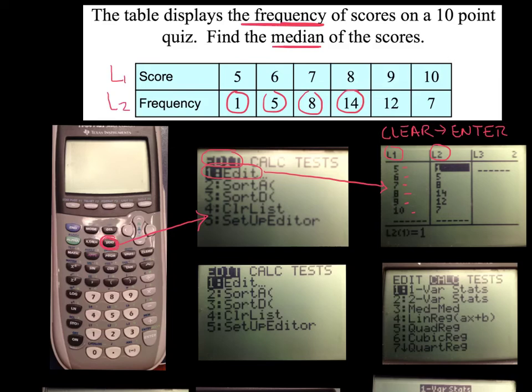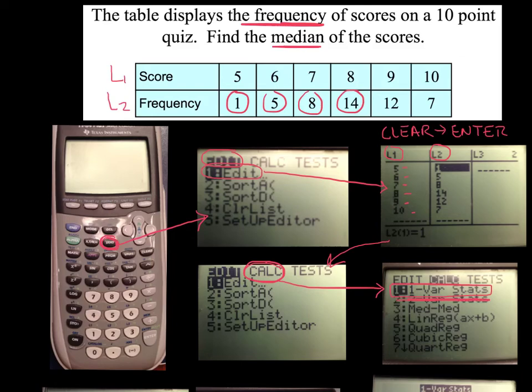Okay, once you get the data entered, I need you to hit the stat button again and go back to that menu we were at earlier, except this time we're not going to do any more editing. I need you to go over to the calc menu. Use your cursor, use the right arrow, go to the calc. Once you get to the calc menu, it should look like this one in the lower right hand corner. We want number one variable statistics, okay? Even though we entered things into two different lists, we're not doing two variable stats. That's a whole different type of study.